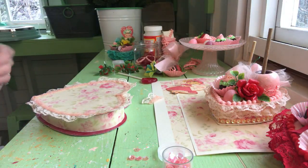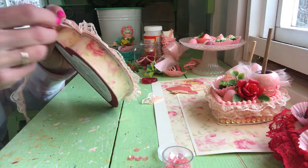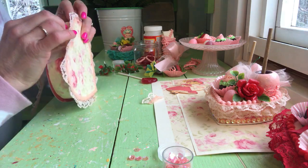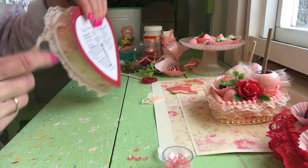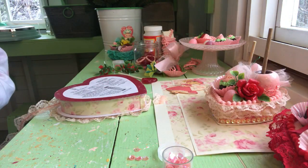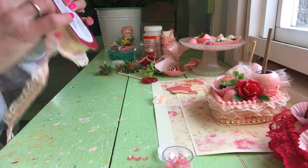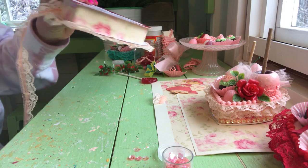I put it all the way around here as well. Here are the crows outside — it's a snowy day out there — so you're going to go all the way around with some glue. Adding lace is optional. You don't have to add all this lace if you don't want. You can do whatever you want — put whatever kind of trim you want. There's all kinds of different trims out there you can use.